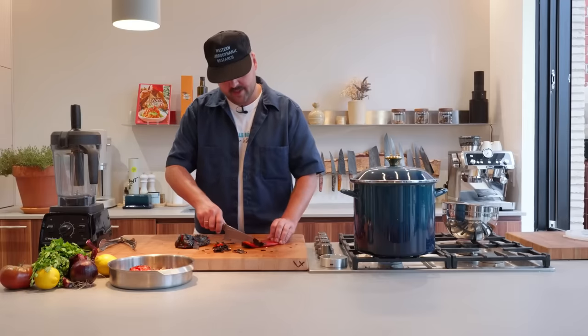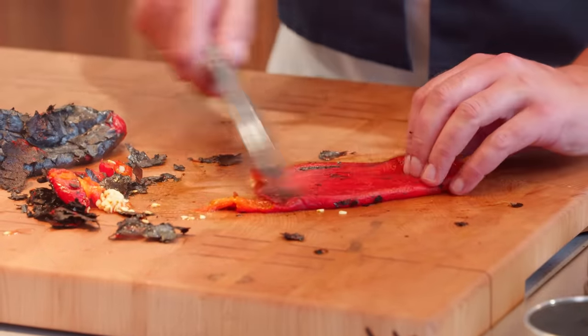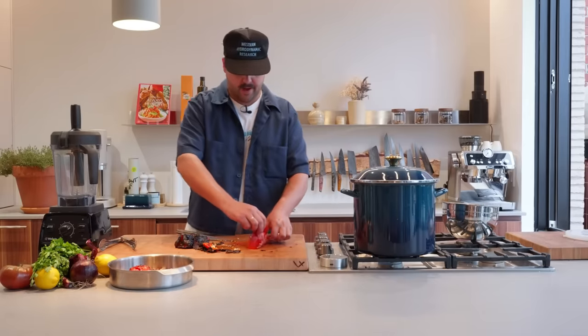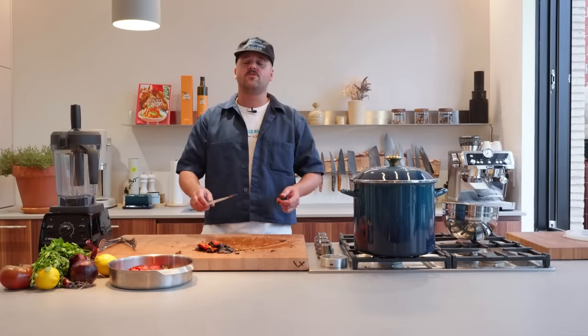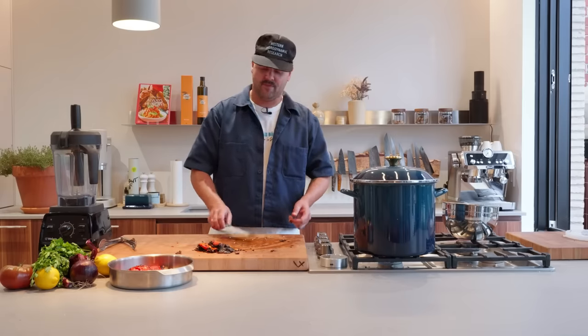Cut the tip off like this. Get all the seeds out. All that stuff out of there. And there you go, you have a beautiful roasted bell pepper. See? Boom. Roasted red peppers. Roasted red bell peppers. I'm roasting some red bell peppers. I am roasted. So it's romesco sauce time.